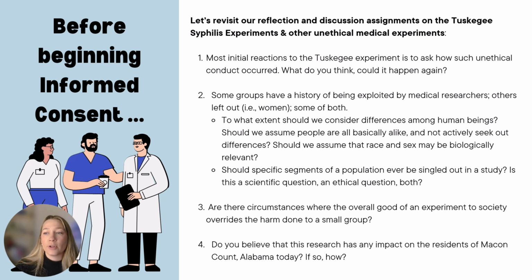So let's go a little bit further, asking ourselves, could similar things to these happen again? Maybe not in the exact same way as the Tuskegee experiments, for example, but are there modern parallels? Could comparable ethical oversights occur in today's research environment? Think about the ways that certain groups have been historically exploited or excluded in research, and not just historically, but today. Women, for example, were often left out of clinical trials until the 1990s. Other individuals, like prisoners or racial minorities, have been included in research trials disproportionately and not always ethically.